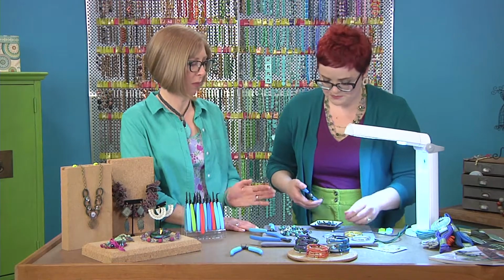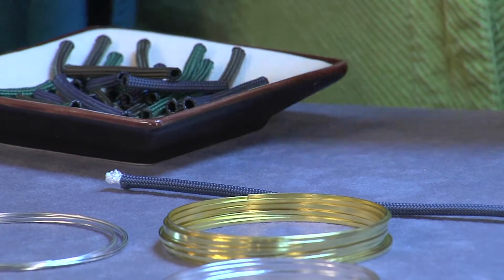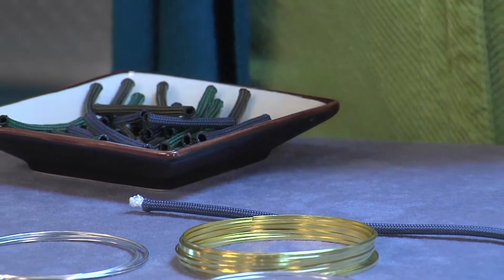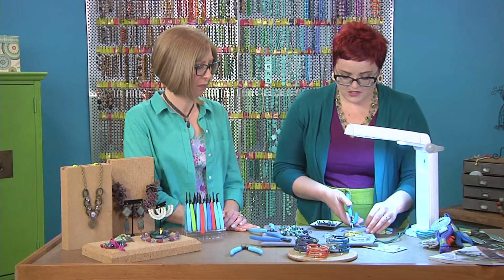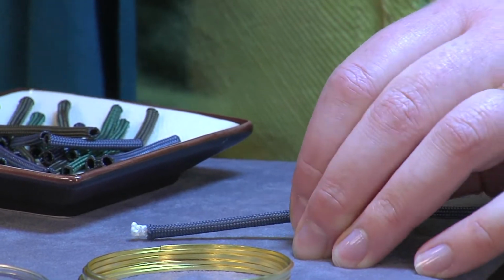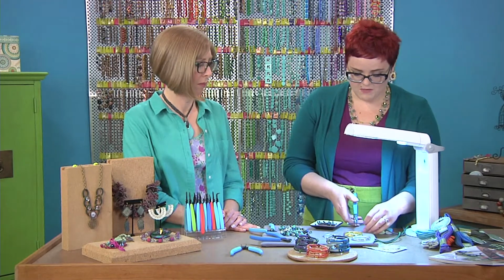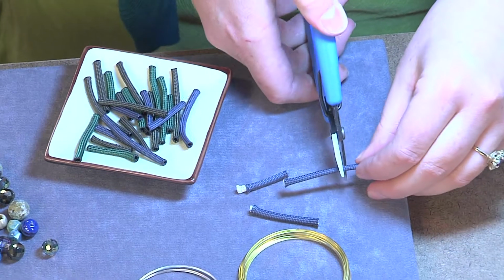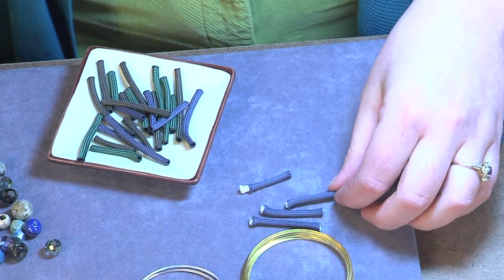Okay, so when you're looking for parachute cord, you want the thickest one if you're going to use it this way. Exactly. Because we're creating tubes that act like beads. You want to still have a nice interior opening to be able to slide it onto your material. So I like to start by cutting a variety of lengths, usually between about 1 inch to 1.5 inches, 2 inches. So I'll just cut a bunch of different chunks of my parachute cord. All right. In various lengths.